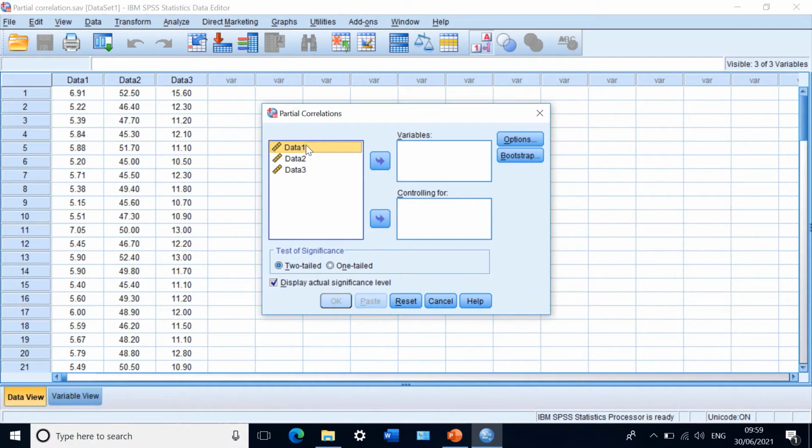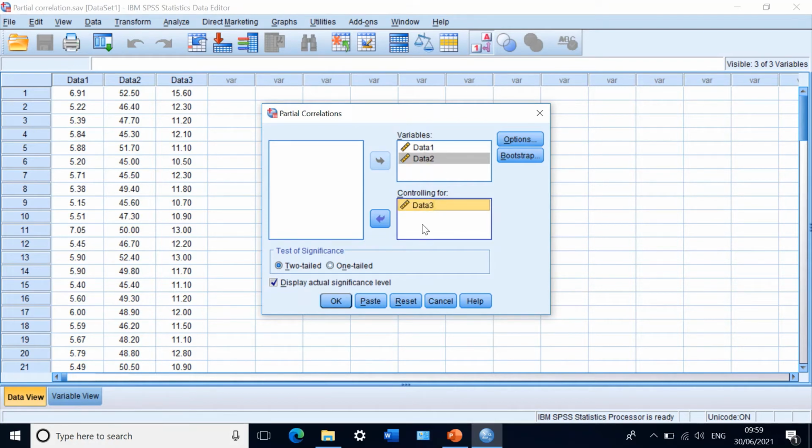I want to compare data 1 with data 2, so these are the two variables I want to find the relationship between, and at the same time I want to exclude the effect of data number 3 on variables 1 and 2.